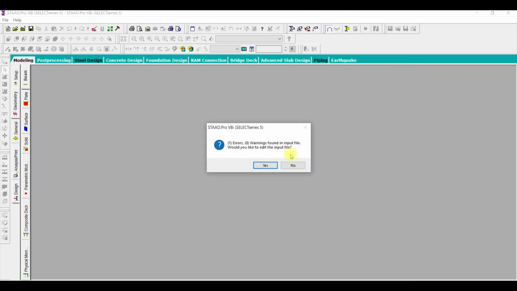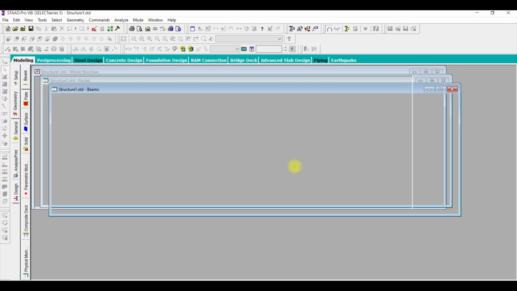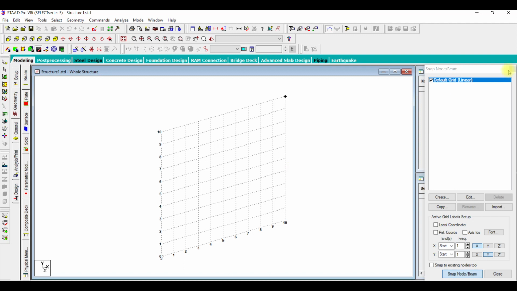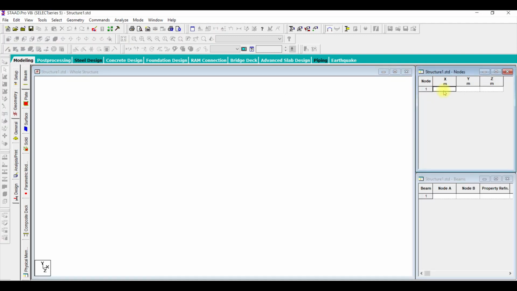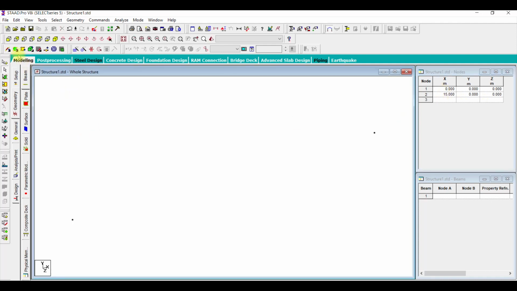Generally we place a node, then we place another node, and then we connect using a beam member. So this is how we generally do it, and the same process we can do.